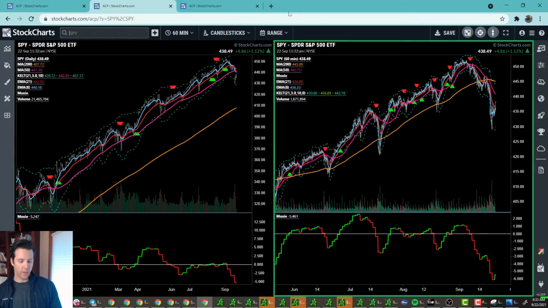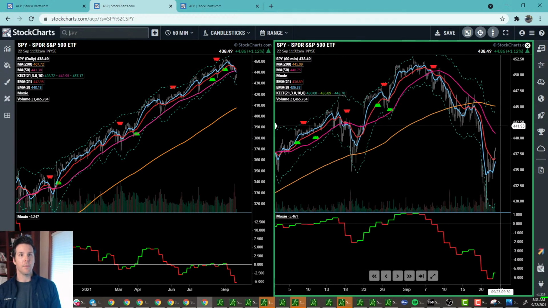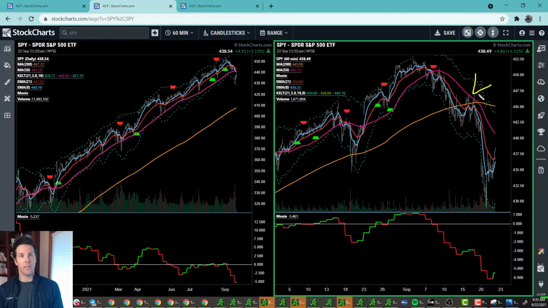So one thing that we've been looking at for the S&P from last week into this week was price on the hourly time frame. This is the hourly right here. Price ran right into the underside of the hourly 50, and then Friday, with our quad witching day, we had price just kind of hanging out right at the daily 50. And it looked like maybe it was going to bounce or something like that.